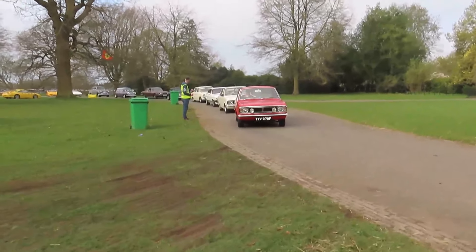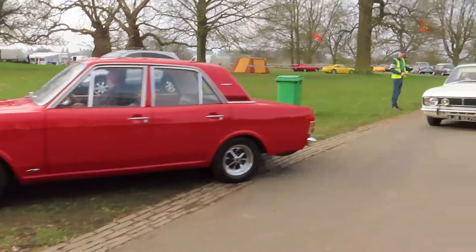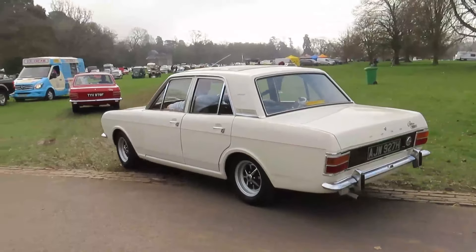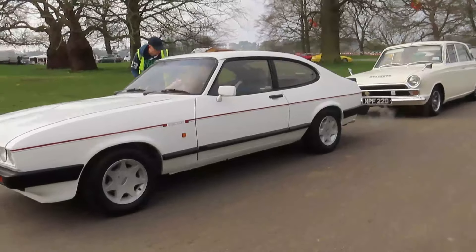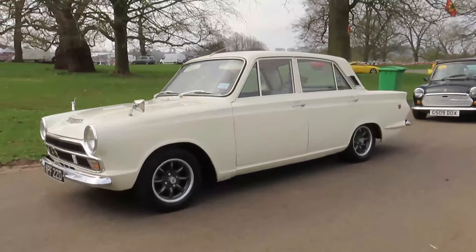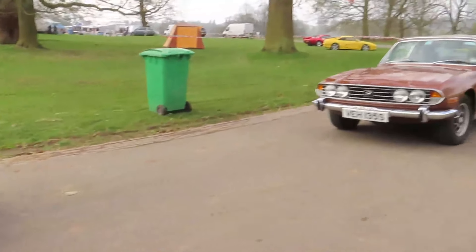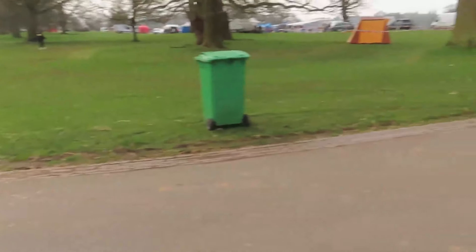Quite a common classic these days is a Mark II Cortina - there's a pairing of them rolling in now, the former one on Rostyles, as is the latter. Very sharp-looking saloons. I do like the look of those 1600Es. Ford Capri making a wonderful burbly V6 sound. Got a four-door Ford Cortina GT, complete with dog in the back. Quite a late Mini - an anniversary edition. Great-looking Triumph Stag, complete with hard top. I've seen that one before.